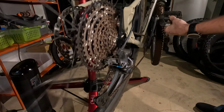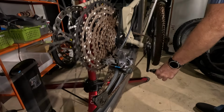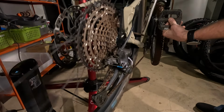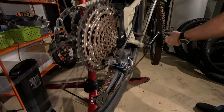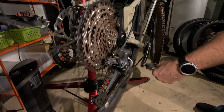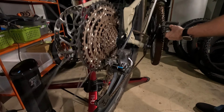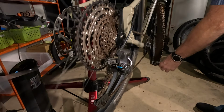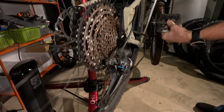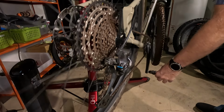Okay, now I believe I'm going to start going up, and you'll hear the click. Okay, I went down one more. All right, here I'll start going up. And you'll hear the click, and then you can kind of see the chain grab and move up to the next cog. You see it kind of hopping around there and trying to grab and pull up. There's definitely a delay there. You see it kind of pop. So it takes like 3 or 4 teeth before it actually grabs, or maybe even more than that.